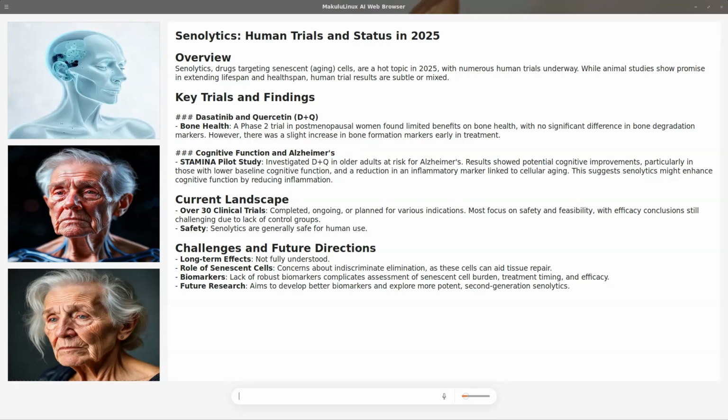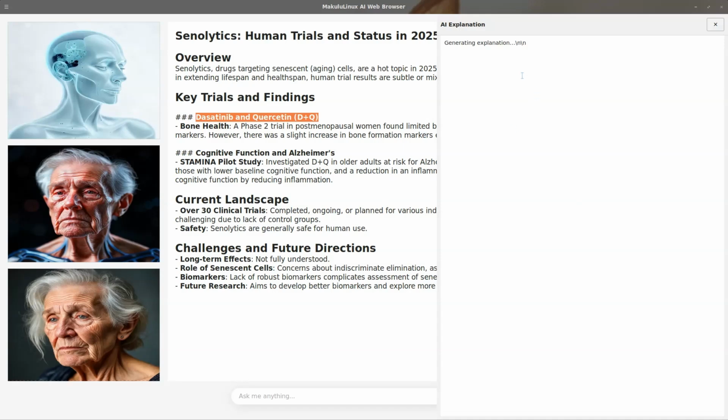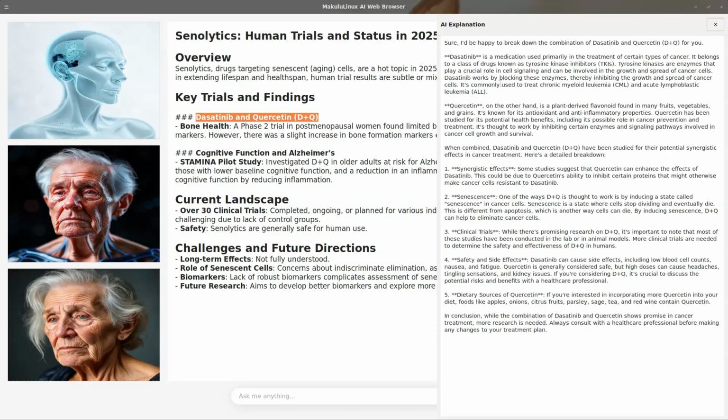I've started working on some extra features. For example, I can right click and say explain this page, or I can right click something and explain that. For example, if I want to explain what that is, I can just select that text and say explain this text. The AI will then generate a detailed explanation. So that takes a few seconds. There we go. It breaks it down, gives you a detailed explanation in the right pane over there.